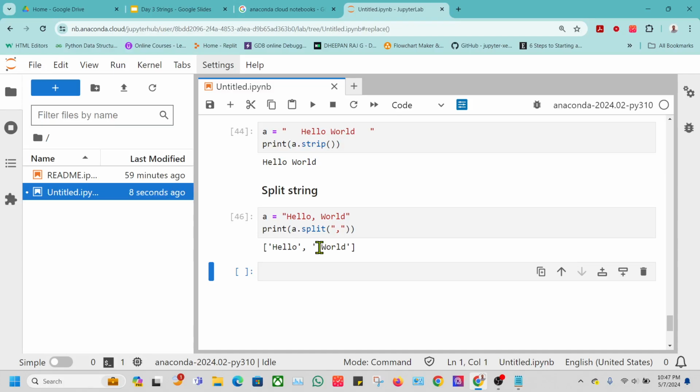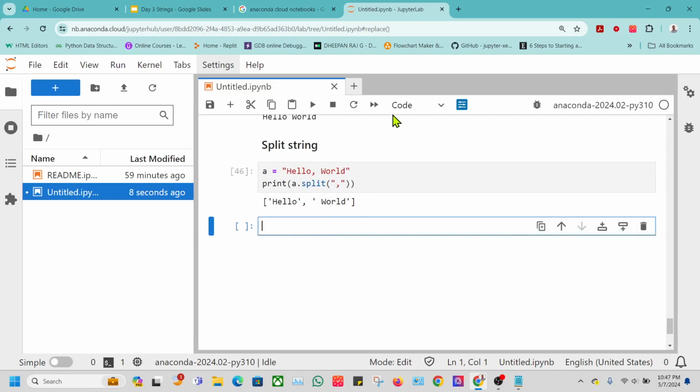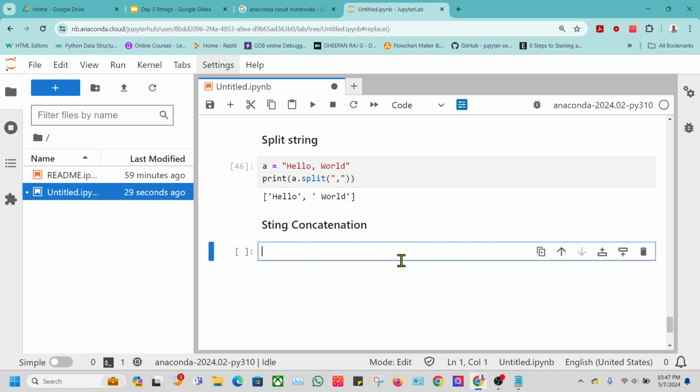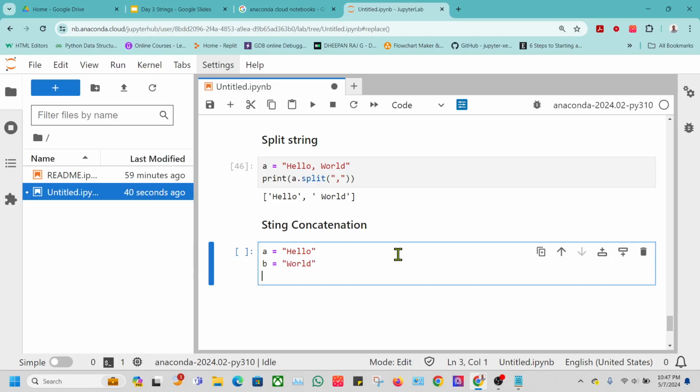Then we will see about string concatenation. Here I declare two variables, a is hello and b variable is world. If I want to join the strings, I use one more variable c and the plus sign, joining a string and b string.